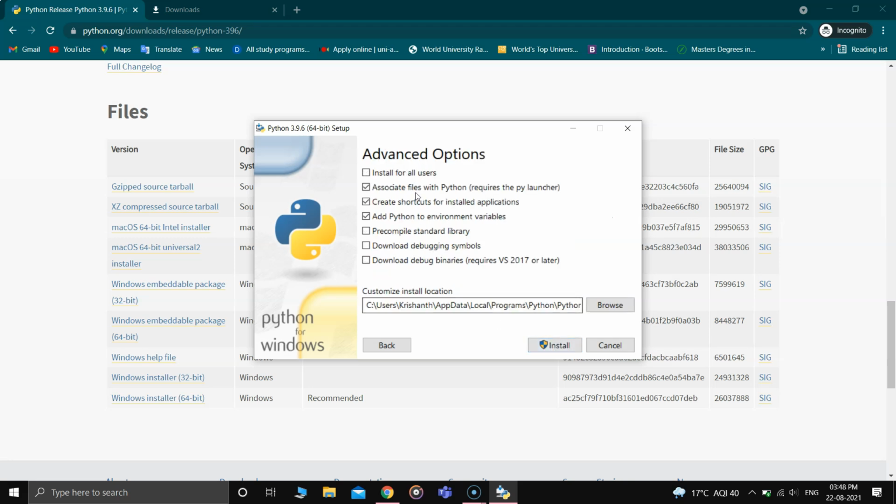Now click on next, and over here by default we have these three options checked, which are associate files with Python, create shortcuts for installed applications, and add Python to environment variables. This is the recommended one by Python itself, so I'm not going to alter any of these.